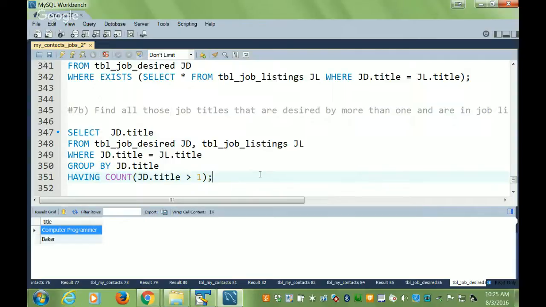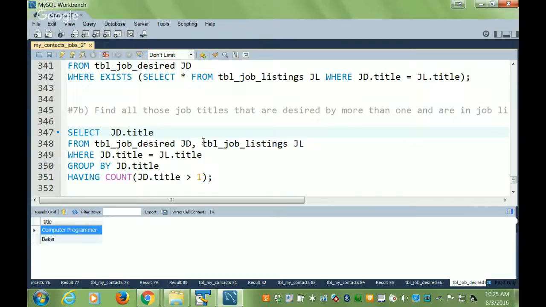And why do we group? Group by just means put them together. Right? We did a lot of these in the cookies sale example. We did a lot of grouping there. So group by simply says put them together. So how are you grouping? You're putting titles together. Then you are saying the count of the title must be greater than 1. And if it is greater than 1, spit it out.